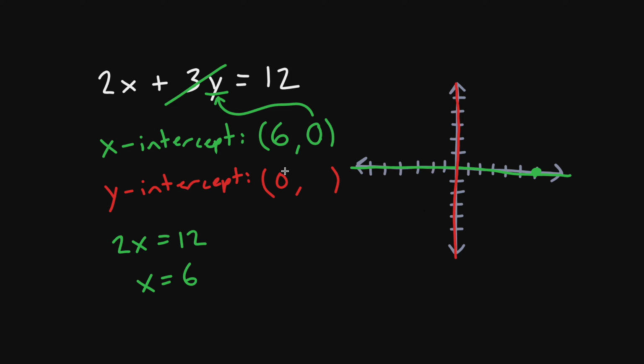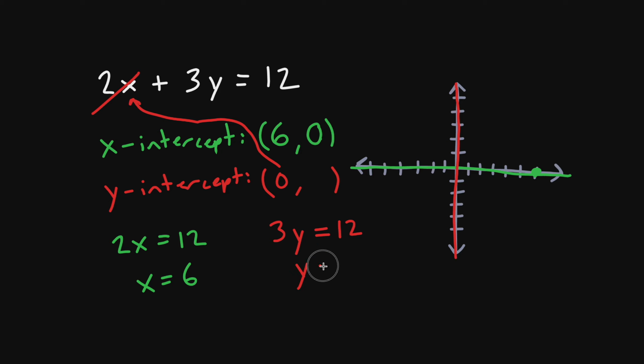Same deal with the y. You plug in 0. Now maybe we got to get some of this old stuff out of the way. Goodbye, goodbye, goodbye. We're doing a new thing now with the y-intercept where we take this 0. This is an x value. So we plug in 0 for x. When you plug 0 in here, the whole thing goes away, and you're just left with 3y = 12. Again, super easy. Divide both sides by 3. You get y = 4. There you go. So our y-intercept is (0, 4).